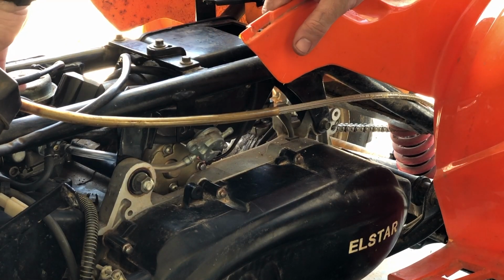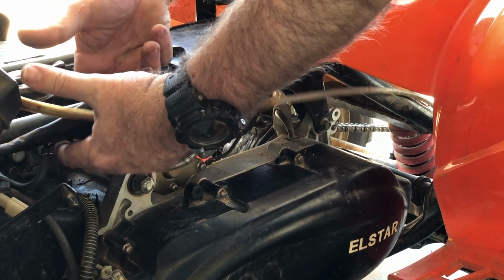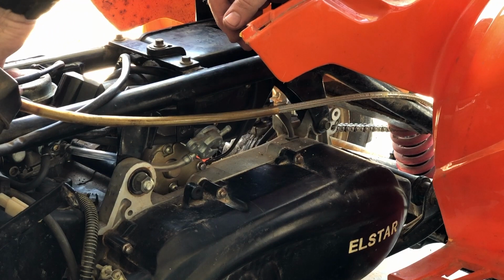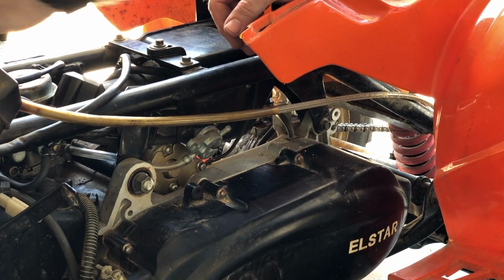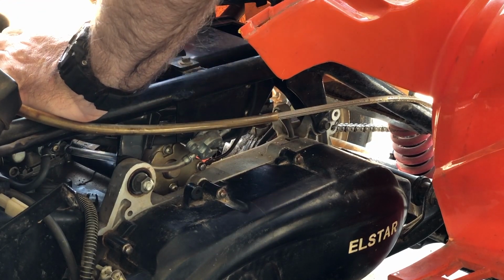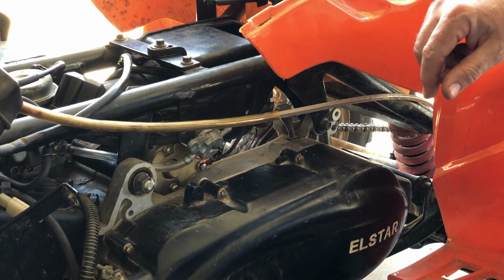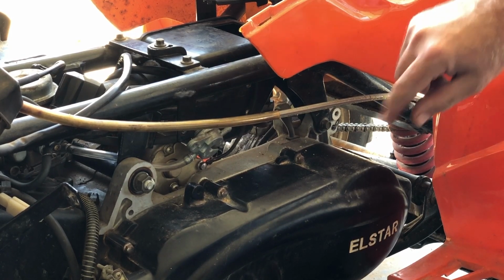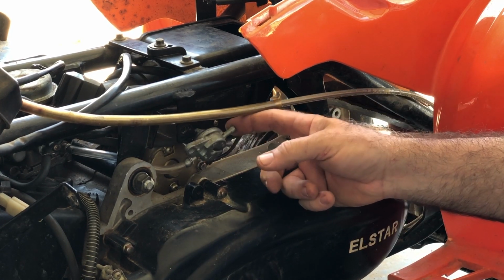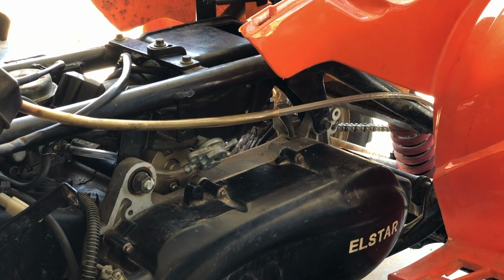So this Y connector, that bit goes to the back of the switch or the fuel cock, and the other end gets dumped straight into the carb, but that's not where we want fuel to go. We want fuel to go in this one, into the bowl. I need to replace this hose, and hopefully we'll see what can happen.